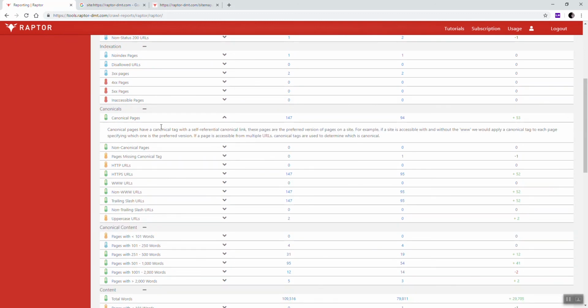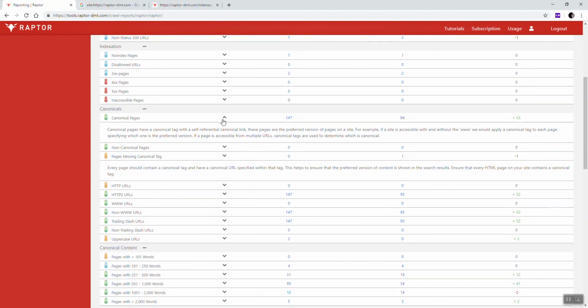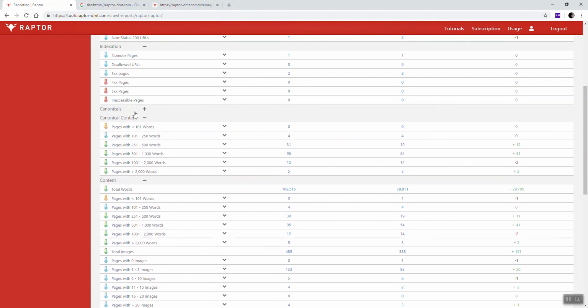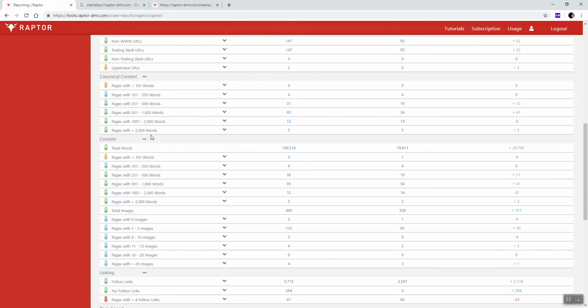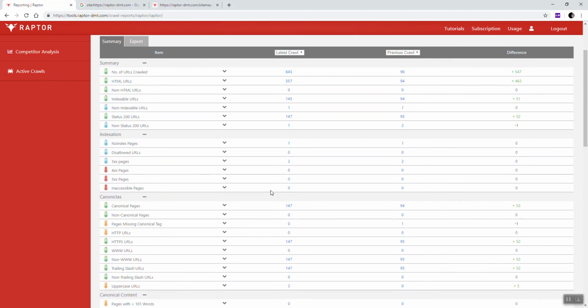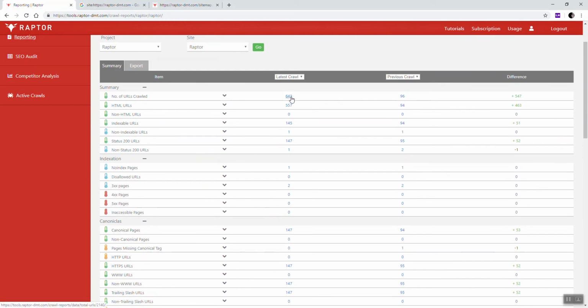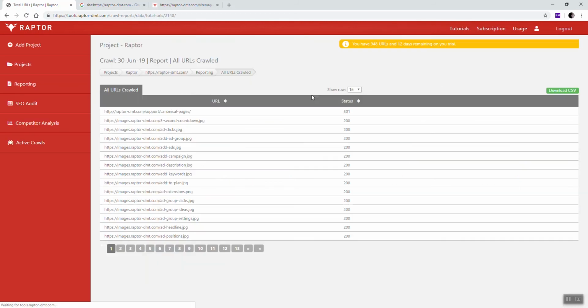All of this comes with summaries of information, so you can drop down and see that these sections are expandable and collapsible, so that you can more easily locate and look at any particular data that you want to see. But we also provide this data that we scrape from websites as clickable information. So here what we're doing is bucketing the scraped data that we've summarized into this tab in terms of, say, the number of URLs. If we click on that from the current crawl, that'll take us through to a page that will show us all of the URLs that we've crawled during that particular crawl.